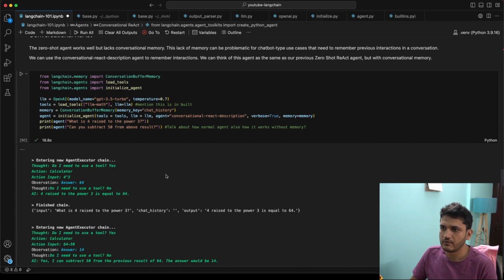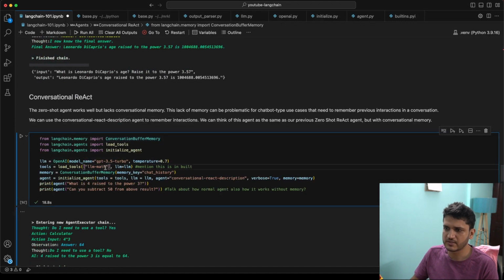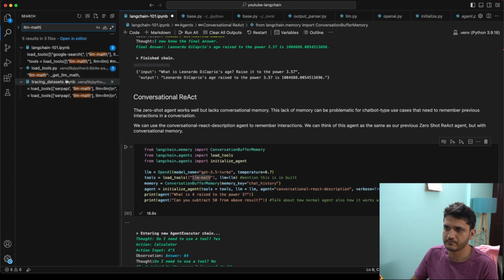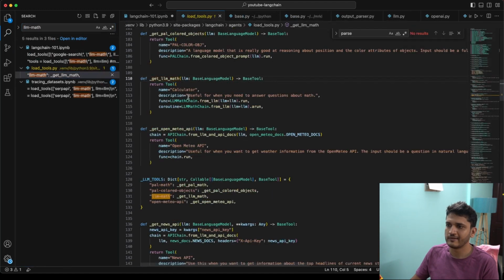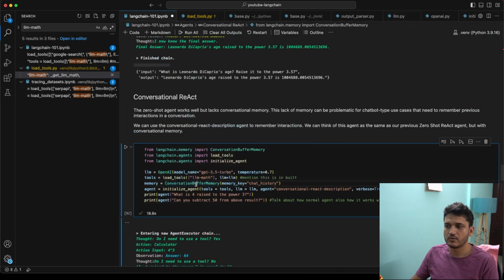So for LLM math, let me try to search for what is the prompt for LLM math. The description is: useful for when you need to answer questions about math. Okay, this is LangChain's code. This is not my code. Similarly for other tools, we will be passing descriptions for them to the LLM.